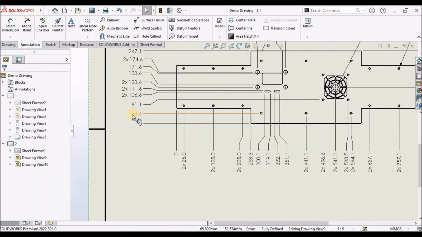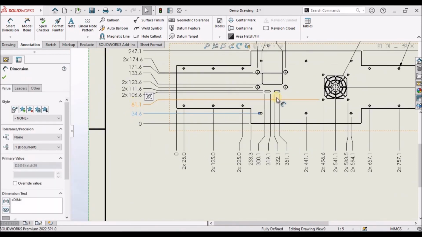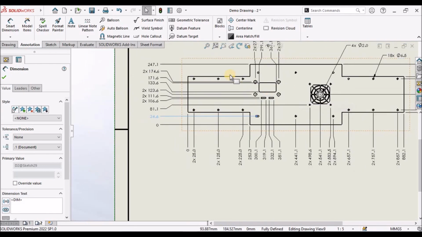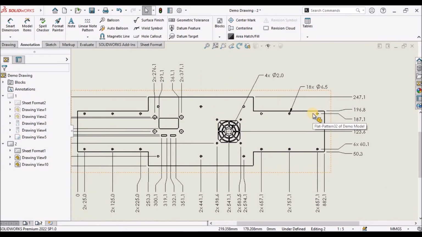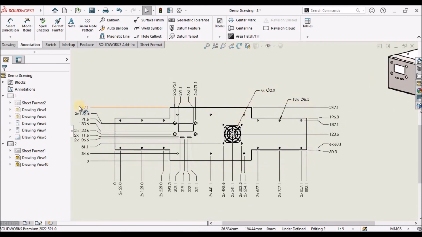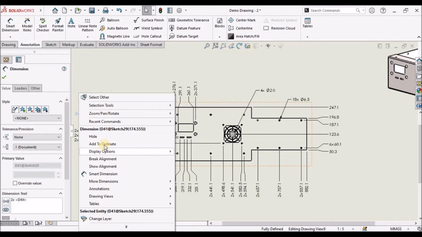So this is for 3. See these whole dimensions we have to add.